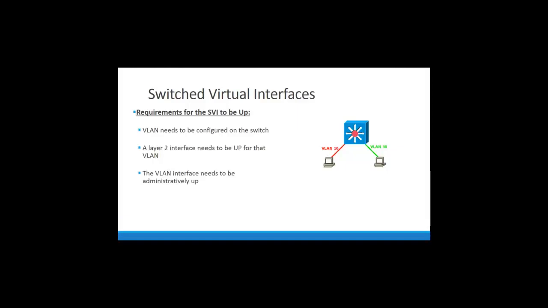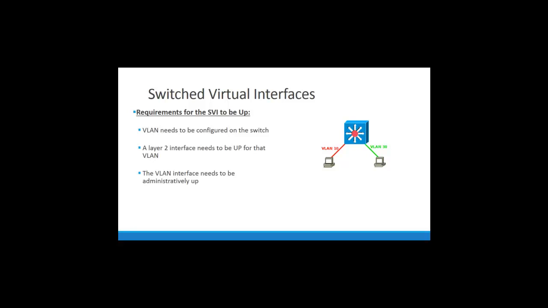So now let's look at the first of our two options, or we can actually combine these options, but the first of the two options that we discussed earlier regarding how to do inter VLAN routing. So here we looked at switch virtual interfaces. Switch virtual interfaces are basically VLAN interfaces that have IP addresses on them and then are routed.